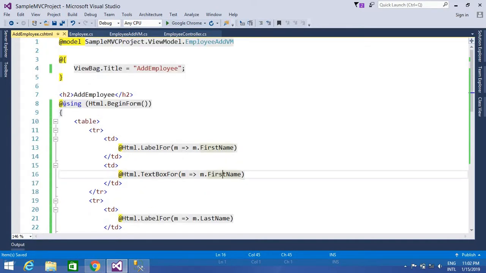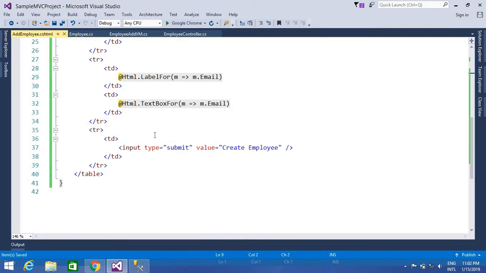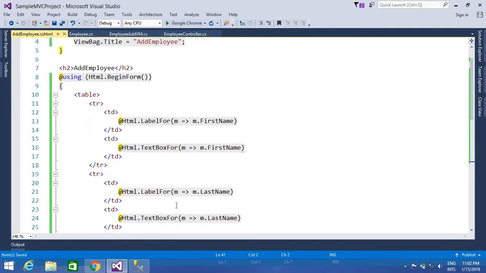I just put it using tab; this is used to create a form tag for me. That's my shortcut. This is nothing but HTML helpers. So BeginForm is beginning from here, and the form ends here.